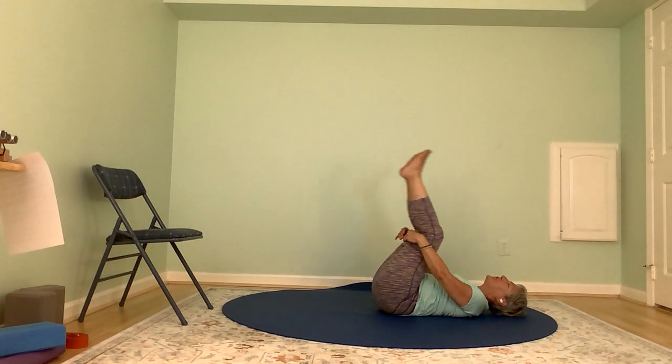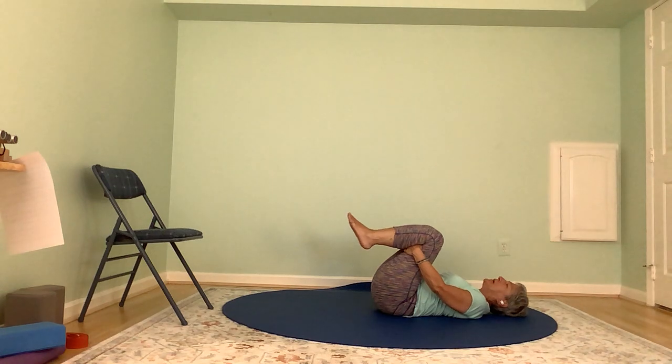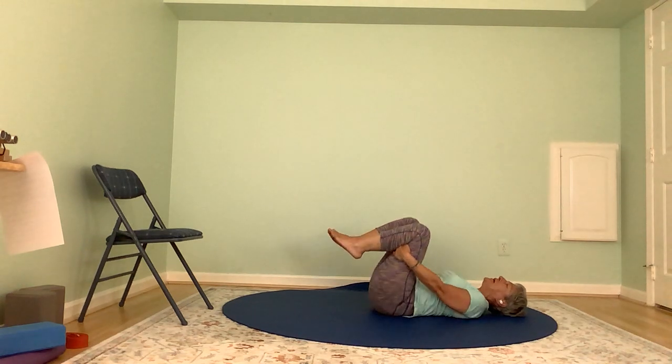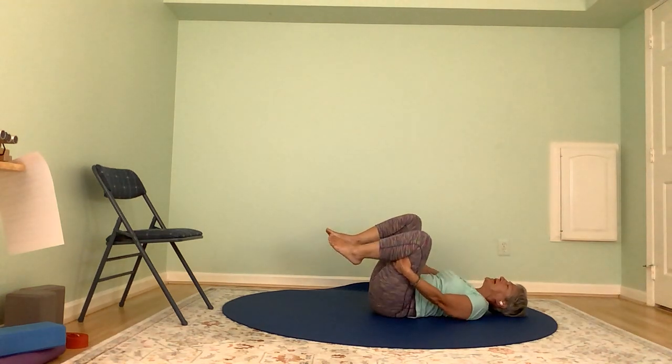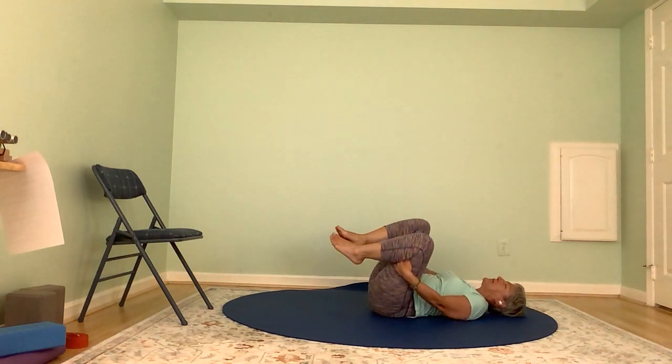This time, everybody, hold on to your hamstrings. Okay, so your hands are right under your knees. Let your knees come away from your body, and then just go ahead and rock side to side. Give your spine a nice little massage here.